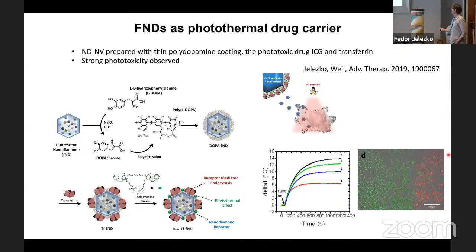The left part was not heated and the right was heated, and the red color here indicates the non-living cells, the dead ones after action of the drug. So you can now monitor this process of killing cells via activation of drugs by temperature, not averaging over many, many cells, but you can look at it on a single cell level and even look inside of the cell. So this kind of nanoscale sensor can be very interesting in this respect.